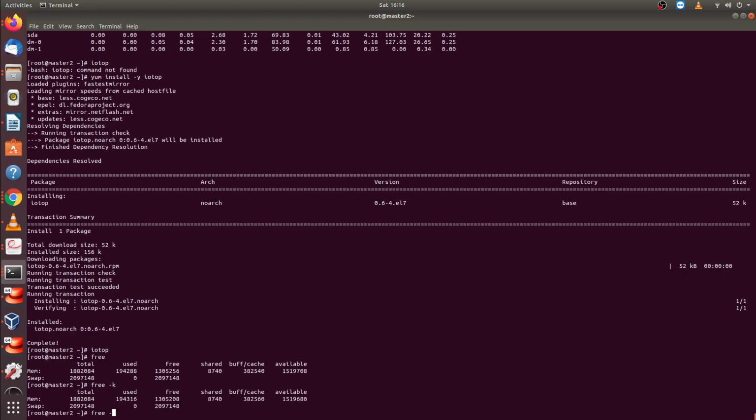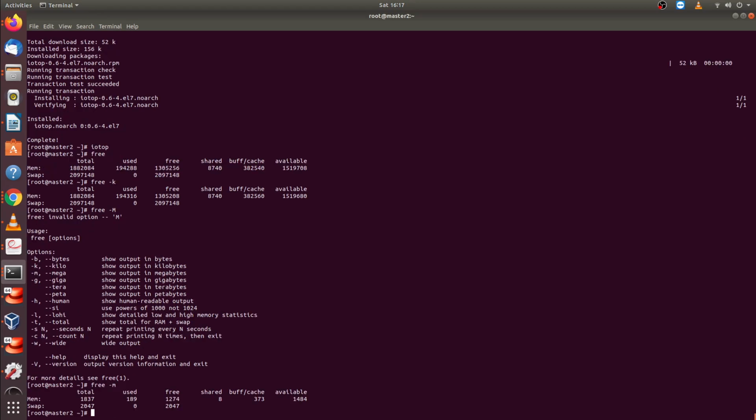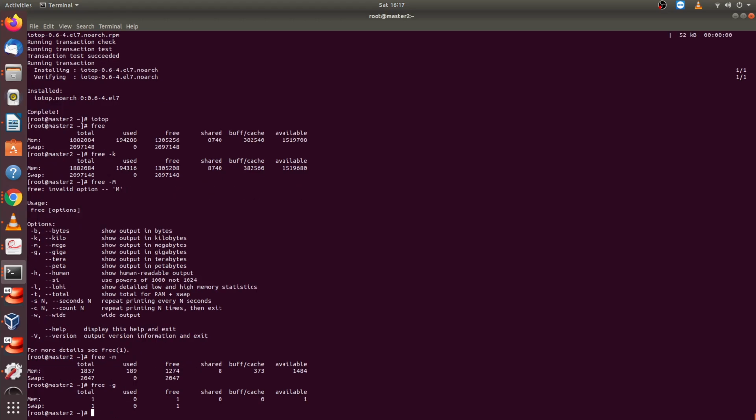Sometimes you want to use megabytes to see information, so you can use free -m. You can see here, right? Help can tell you what unit to use, M or G, right? You can use M to see how much is left in the unit of M or G, for example.